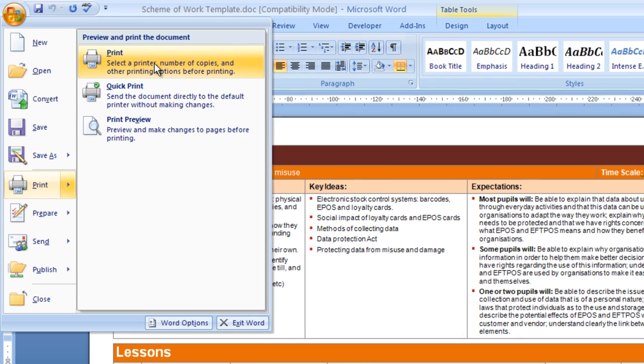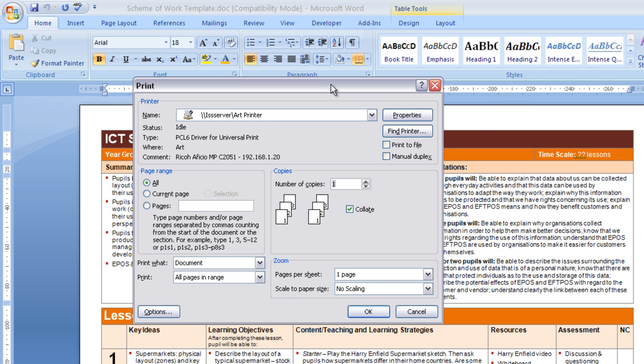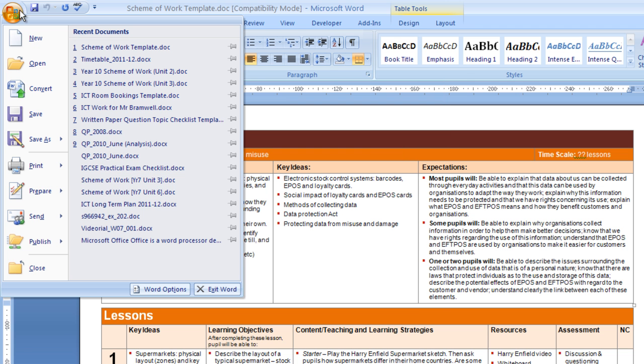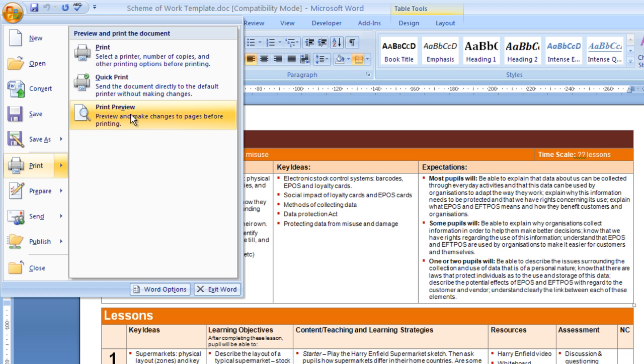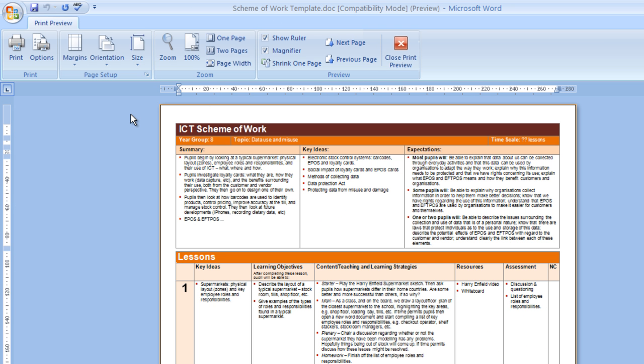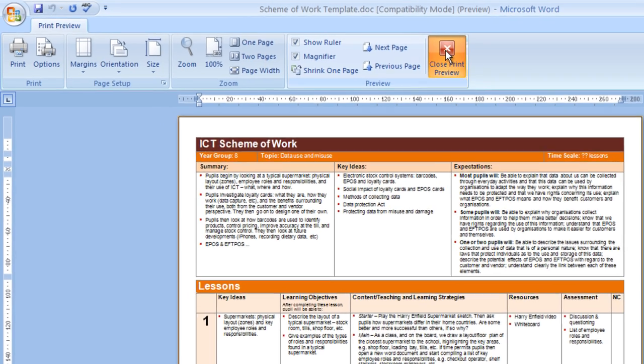The top option, print, is the normal print facility where you have to select the printer, choose your options, set the number of pages, etc. Pretty self-explanatory. And the bottom is probably the most important. You must preview a document before you print it. It will show you if a part of the page is going to be chopped off when you print it. I've lost track of the number of times that I've sent something to the printer and it's not come out how I liked. And to be honest, that's a waste of paper, a waste of ink, and a waste of time, because my printer's quite some way away from where I am.